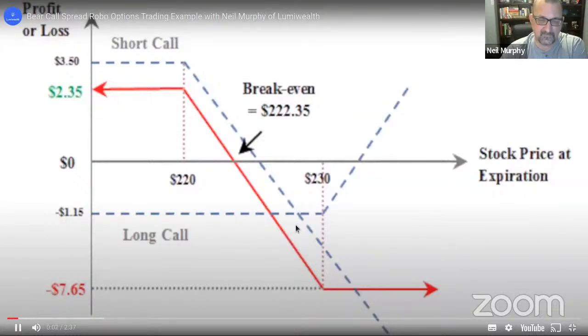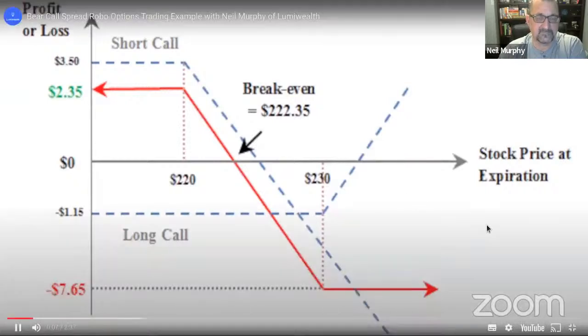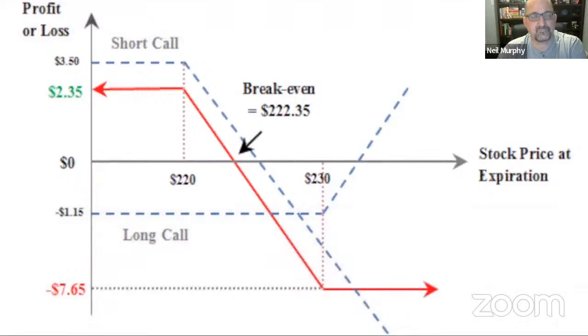We're going to go over a strategy called the bear call spread. The bear call spread is a long-short strategy using calls. It's anticipating that the underlying is going to drop in price. And you can see here in this chart, you go short a call at 220, you get the premium for that. You're going to go long at 230, it's going to cost some money. The idea here is that the underlying will drop in price and you will get a profit of 235. And you'll also limit your losses should the underlying go up in price.